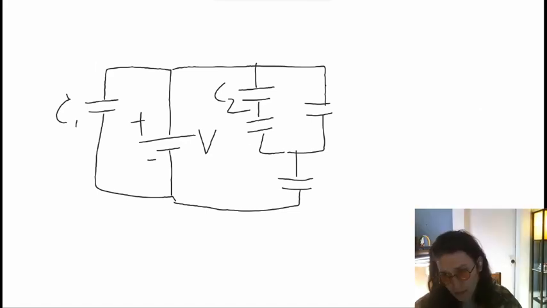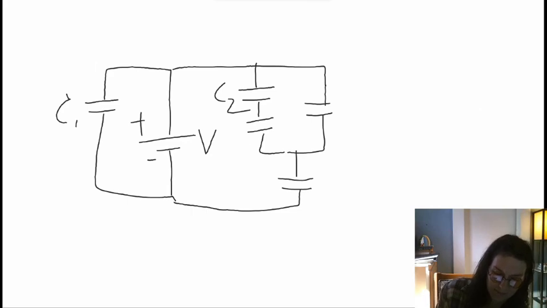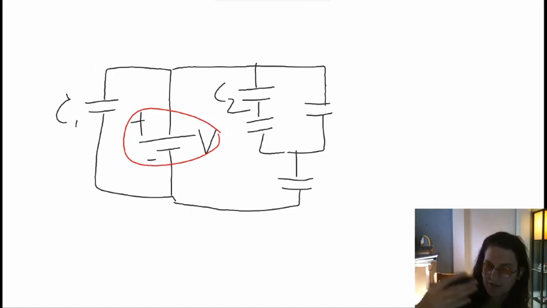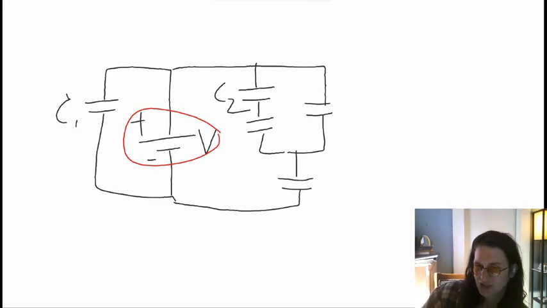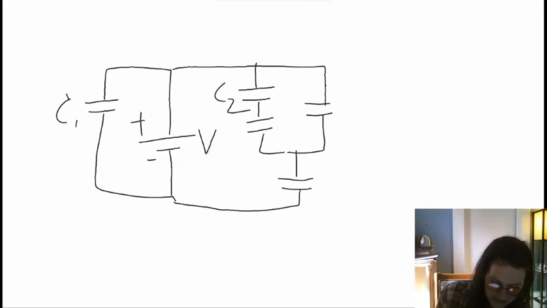Where I like to start, or where you should start probably, is with the actual battery itself. So the battery itself is right here, okay? And that battery is what establishes a potential difference. So we know that there's a positive on the top, a negative on the bottom, and we know that the charge is roughly going to flow from positive to negative. It's not quite, right? Because it's electrons coming out the bottom, and it's not going to charge if you have capacitors. But that's good enough for the way that we're going to speak about them as we're going through this video.